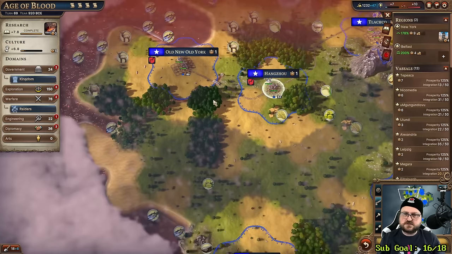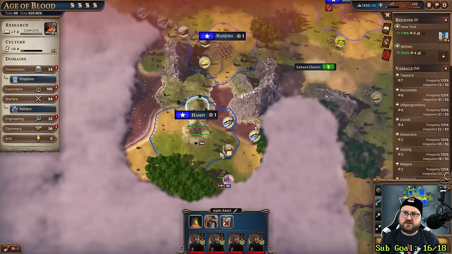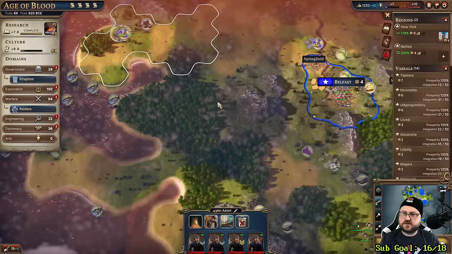Hello, Humpy. I just gotta keep vassalizing all the things. Just park yourself here. I think that's fine.